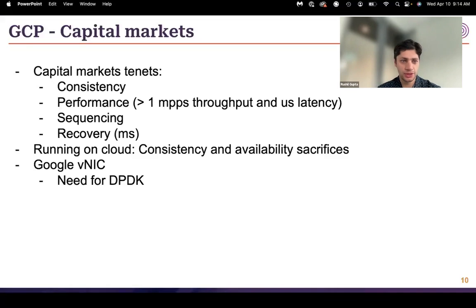Consistency of transaction is the most important thing for these trading platforms. However, it is also difficult to achieve this with high performance. We are talking about millions of packets per second in throughput, while also maintaining low latency. These two tenets are the most important metrics for any fintech firm. If a particular transaction is not able to complete in a certain time, they'll lose money, and this is the most important SLO for them. Also, replication of data, persisting it, and replaying it is important for them. Sequencing, as well as recovery time objectives and recovery point objectives in the order of milliseconds, is another important metric for these use cases.